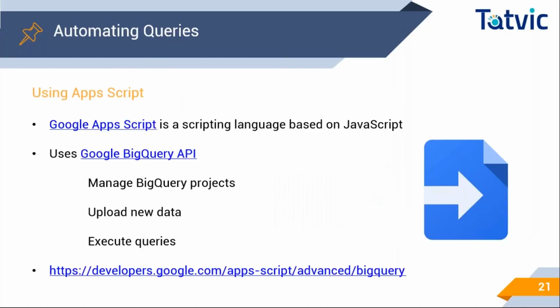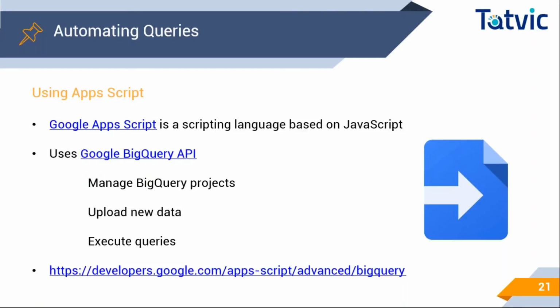And moving on to the next thing, we have Google Apps Script. Most of you who are developers, and most of you who have automated Google Sheets and made reports or dashboards using Google Sheets, might be aware of Google Apps Script, which is a scripting language by Google based on JavaScript. We have also been using Google Apps Script for a couple of years now, even for Google Analytics APIs.